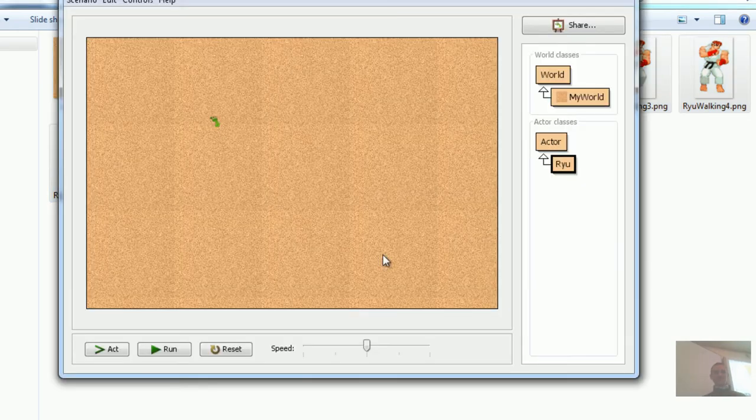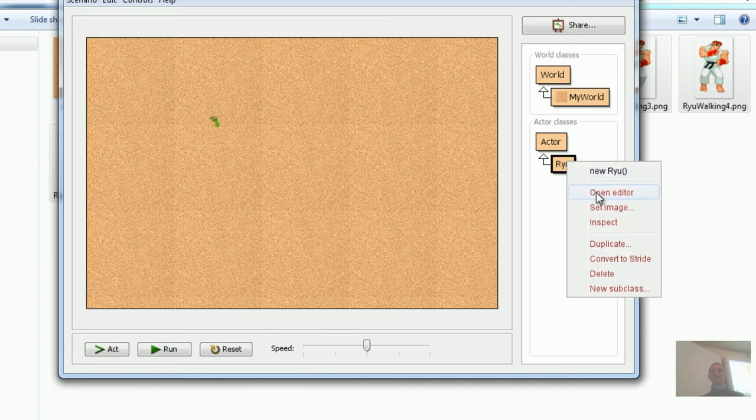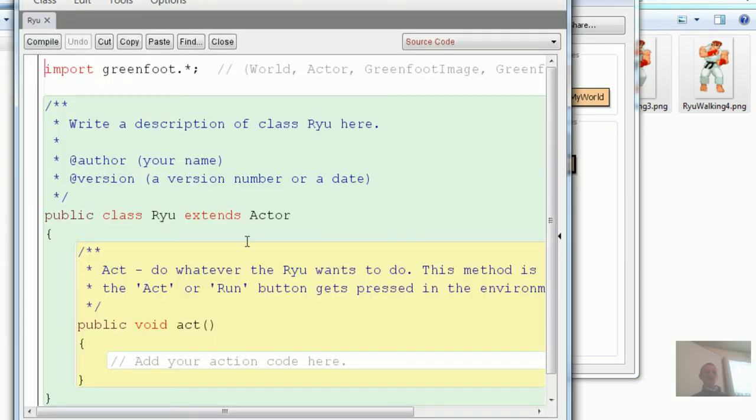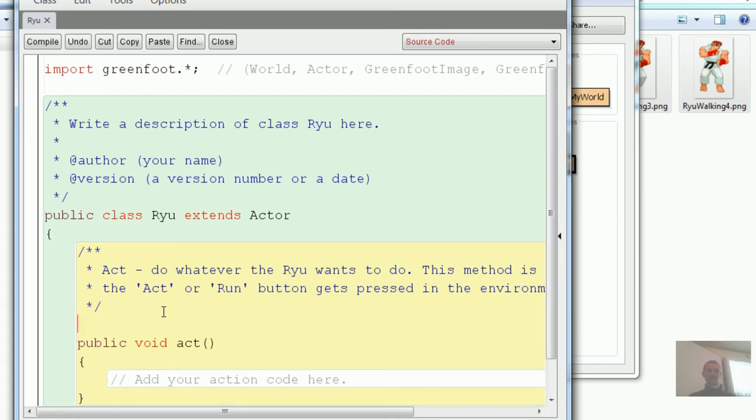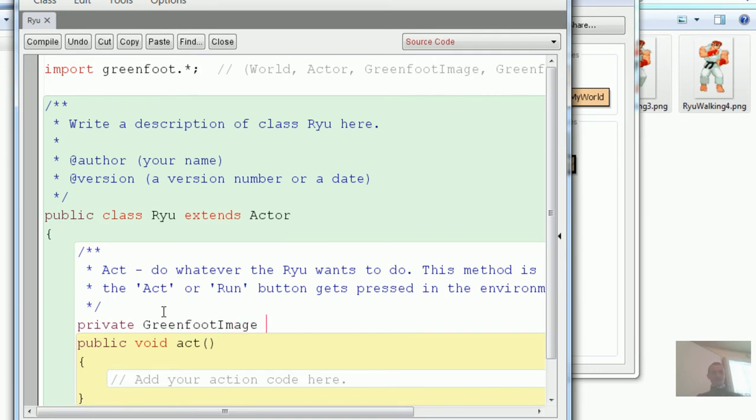The second thing we will do is, inside our current actor, we need to create instance variables that will hold the names of the images. We will do that by declaring private members of Greenfoot image type.